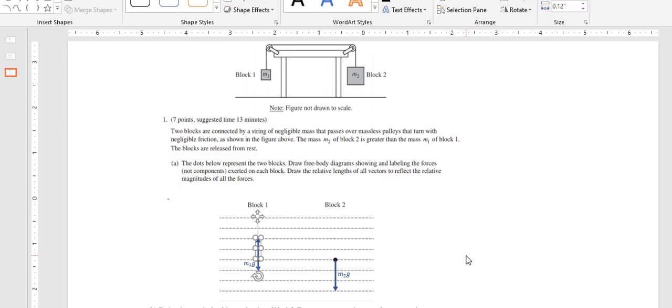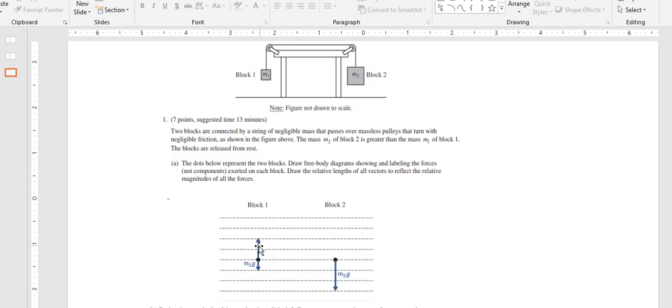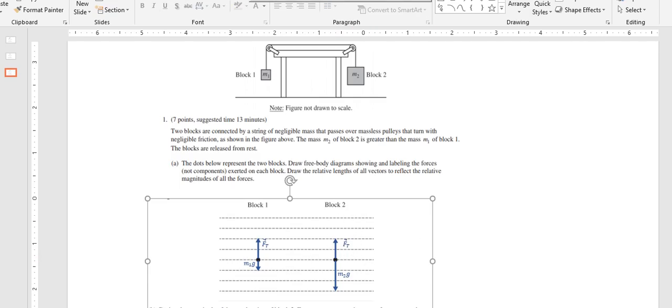Now the other arrows, this is going to represent the force of tension. See how that's definitely greater than this weight 1? So if you were just looking at this by itself on block 1, you could clearly see that it accelerates upwards. And I've labeled it F subscript capital T, which is of course force of tension. Super important, this force of tension is the same. Remember, on an Atwood machine with ideal pulleys, massless pulleys and a massless frictionless string, the force of tension is the same throughout. It's just like if you pull a string between your hands. The force of tension is the same throughout. And I would label it with no subscripts because these two are the same force of tension.